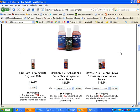And then once the tartar's off, you can cut way back on how often you apply the gel or do the brushing. If the tartar's gone, every 2 or 3 days is probably all it takes. It depends on the breed. Some breeds have more problems with plaque than others, but still, you can maintain your dog's teeth for a much lower cost than going to the vet for the scaling procedure each year.